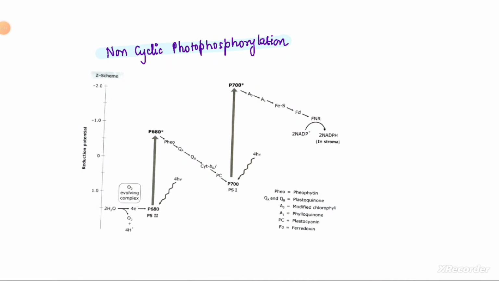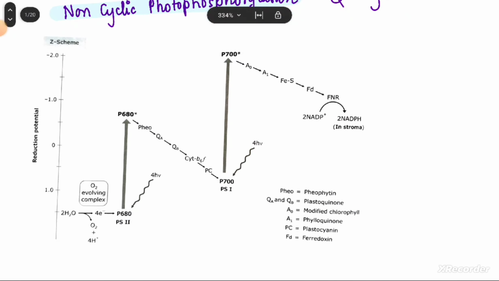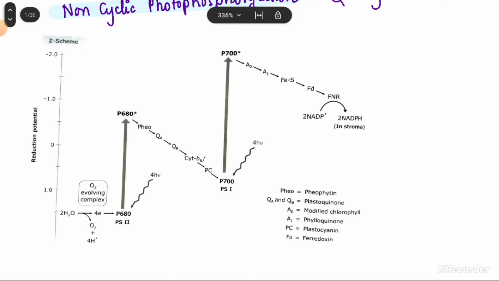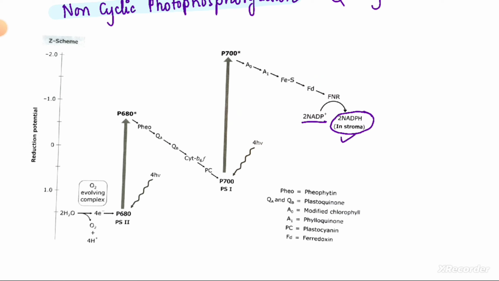In today's lecture video, we will be starting with the non-cyclic photophosphorylation, and in addition to that, we'll also look at the Q cycle, how and what all happens in the Q cycle. Now in non-cyclic photophosphorylation, which is a part of light reaction, we are aiming to form the reduced form of NADP plus, that is NADPH. At the same time, we'll also see how the ATPs are formed. Both of these things will be later used in the dark reaction. Okay, so now let's get started.